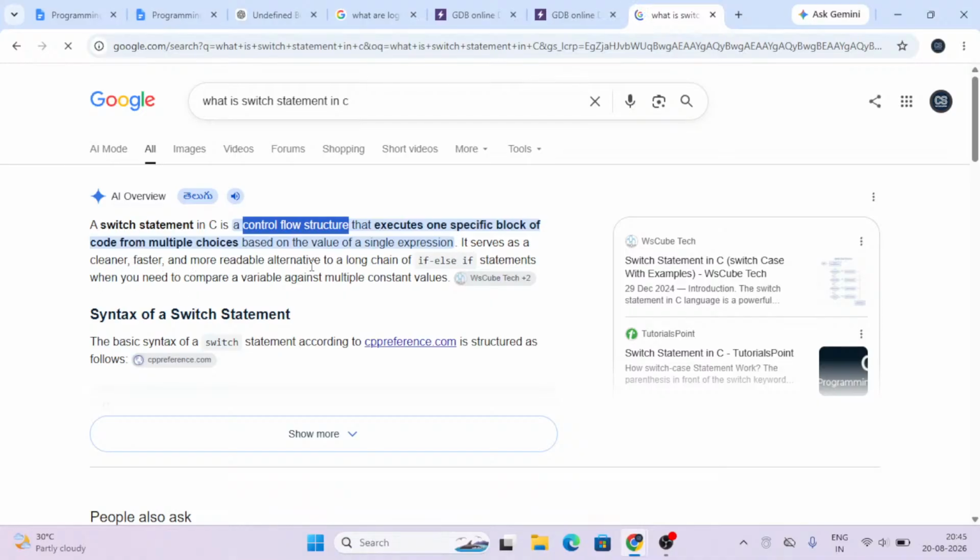This is a cleaner, faster, more readable alternative to a long chain of if-else statements when you need to compare a variable against multiple constant values.